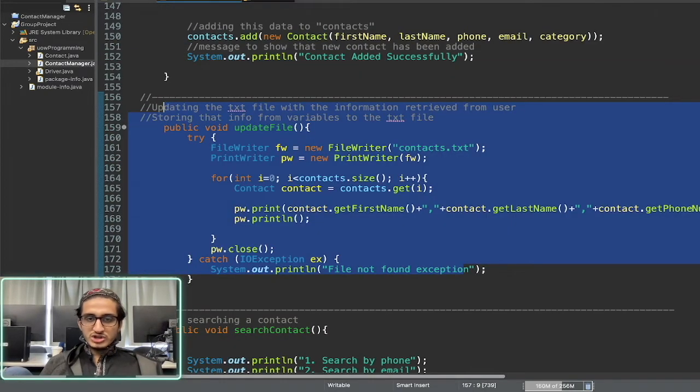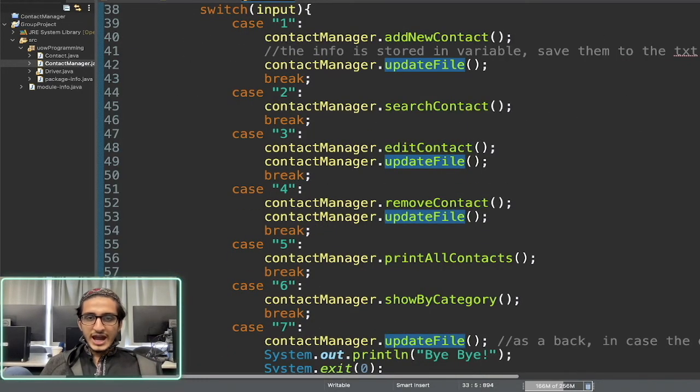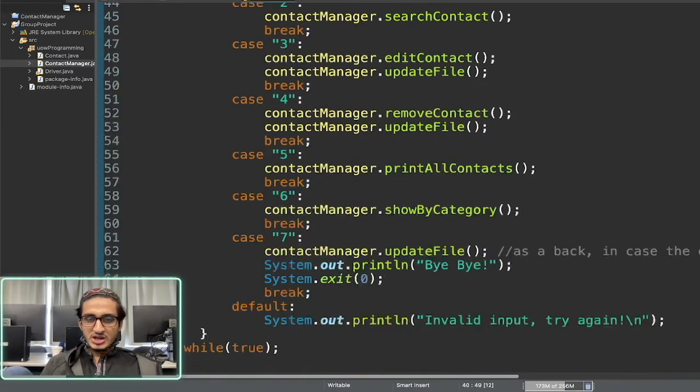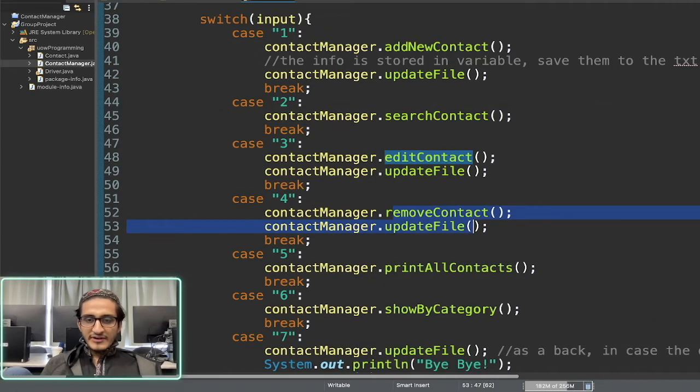This is not only exclusive to the add new contact method but also to the edit contact method along with the remove contact method, so that the txt file can be updated with everything that's going on and what the user is asking for.